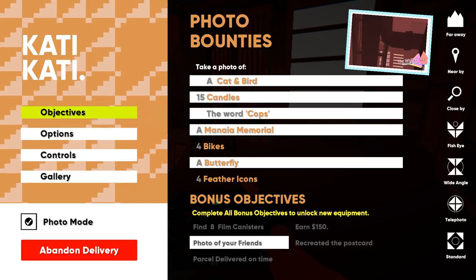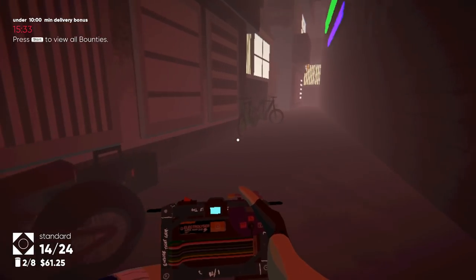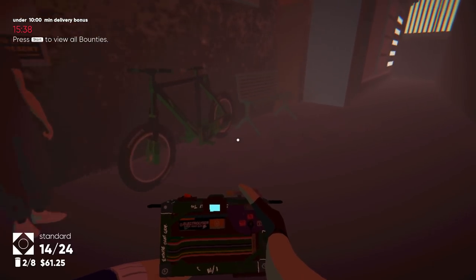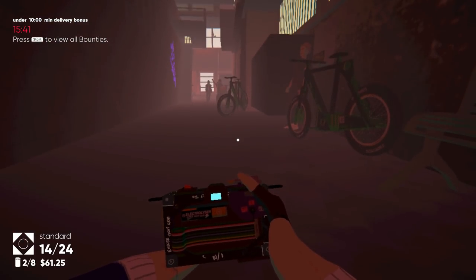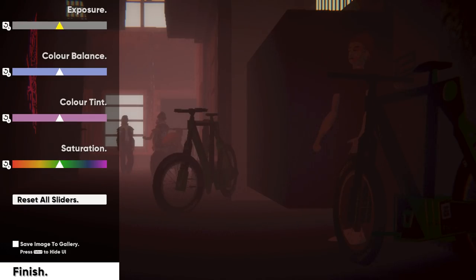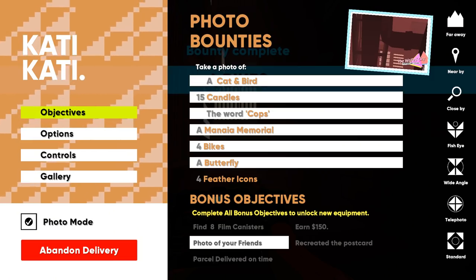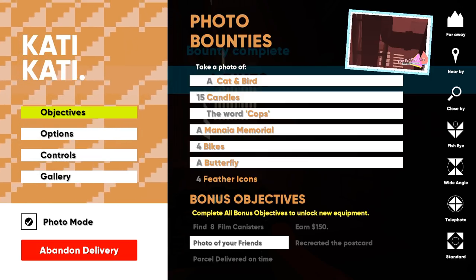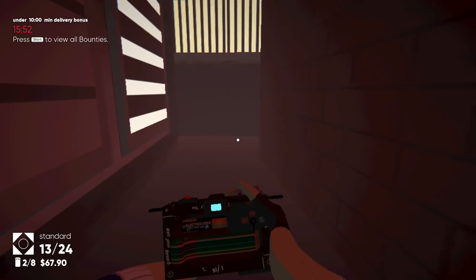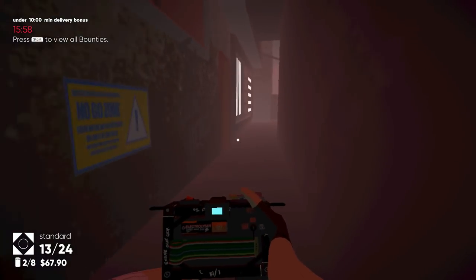Oh. I need 4 bikes, 4 feather icons. Okay. I just found the bikes. Finish. 365. Now I need feather icons. I have chat. I've only found 2 of the film canisters. I don't know if I want to spend all the time looking for them. Like, we barely found them this time.